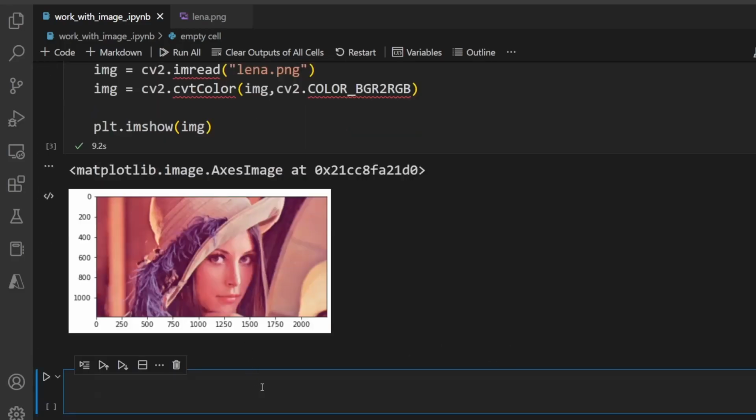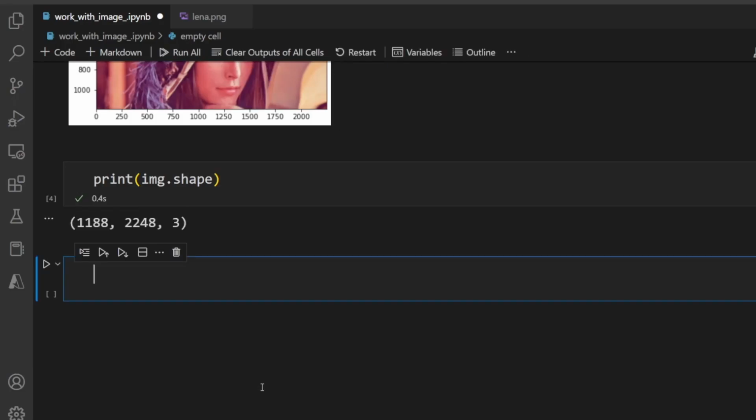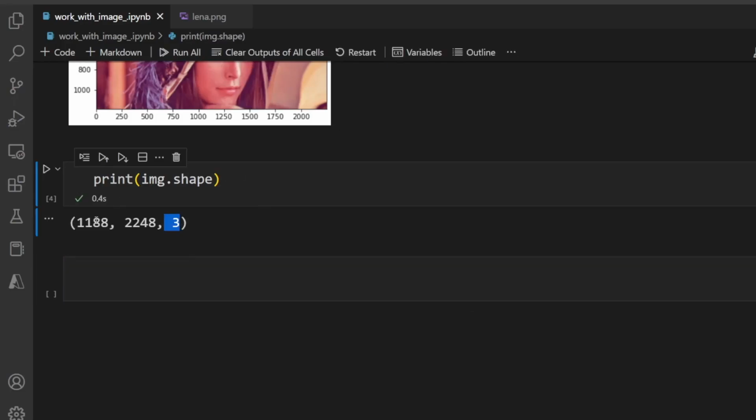Let's also print the shape of the image. Here we can see that there are three channels and this is the width of the image and this is the height of the image. We have discussed in the previous videos that a color image has three channels R, G, B and every value in it represents the intensity of that particular color.